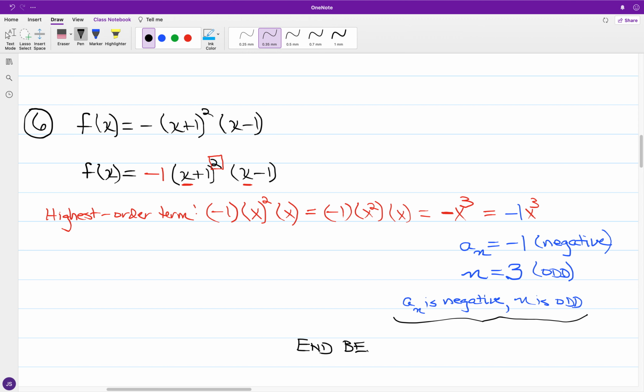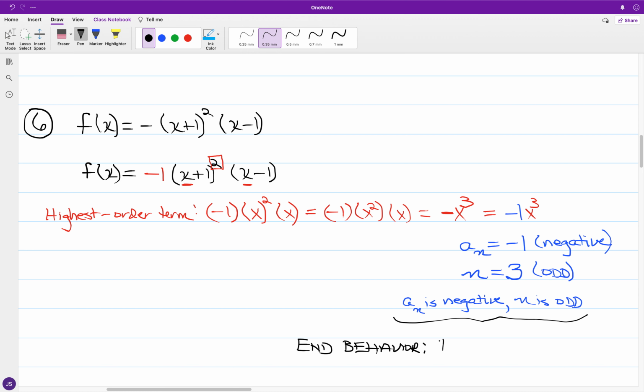In the case of the end behavior, remember with odd powered functions, it's going to be up at one end, down at the other. With the coefficient being negative, think like negative, ending up going down. It starts on a higher note and then ends up going down, whereas if a of n were positive, you have the left down, but it ends up to the right going up.